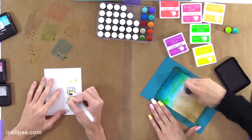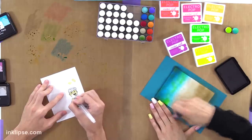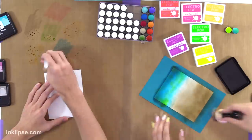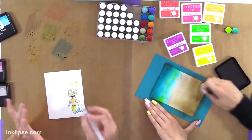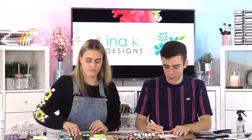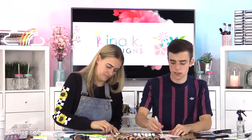But we all know that when we make backgrounds we end up with a stack we don't use. So I searched up what to do with all these backgrounds and I found a video from Jennifer McGuire and Christina Werner and fell in love. And then I found Gina's videos too and instantly fell in love with the whole community and the positivity behind it. Each card is different and can be unique, which I really love.